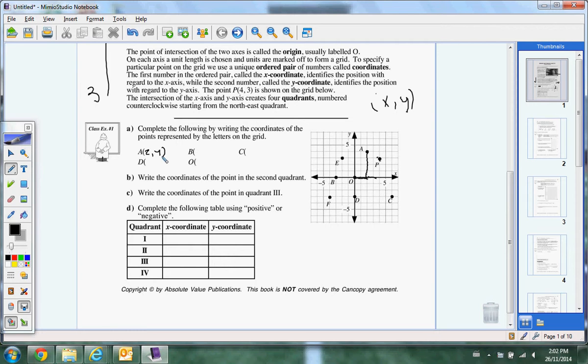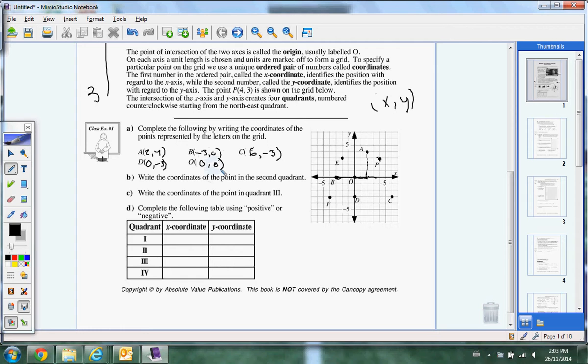Because there is no up and down movement, and that's very common. Okay, (-3, 0). It went over -3 and stopped, so it didn't go up or down at all, so it's 0 for the y. Up and down is y, left and right is x. Good. Josh, what do you got for C? (6, -3), good. Breezy, D. Right, 0. We didn't move left and right at all, so 0, down 3. Good, (0, -3). Very well done. And over to you, Allie, for O. Right, that's the origin, correct? Very good.